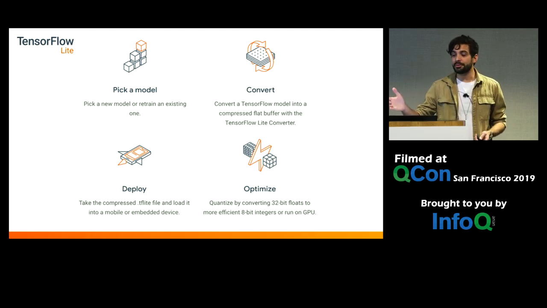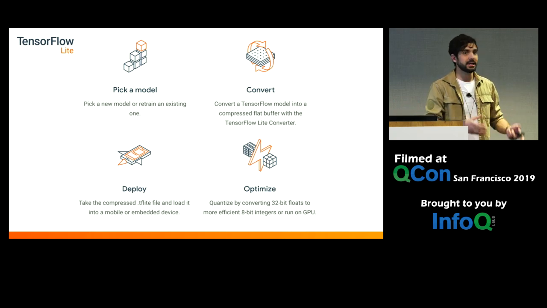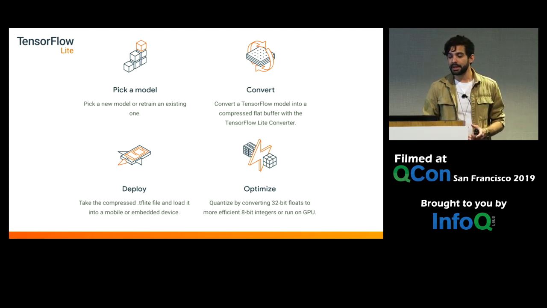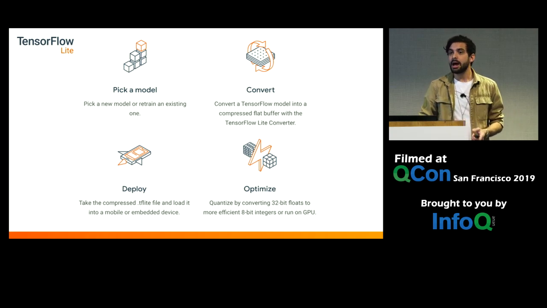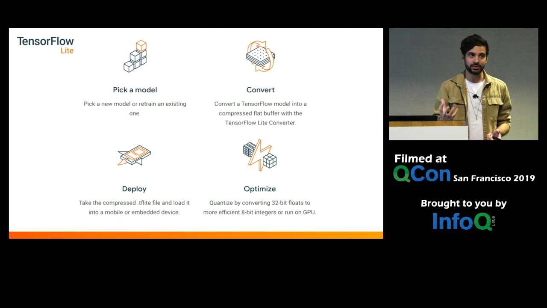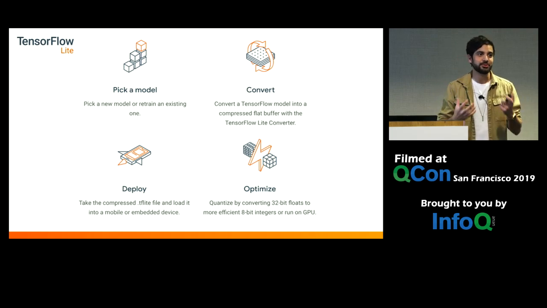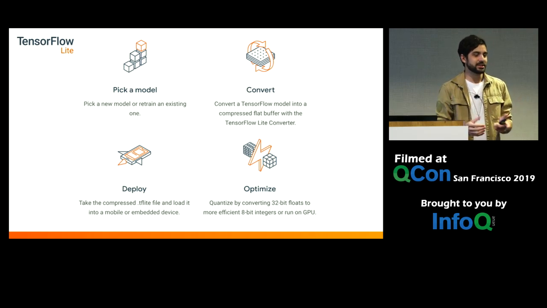We also let you convert models. So you can take a model that you found somewhere else online, or that your company's data science team has developed, or that you created personally in your own work with ML, and basically translate that into a form that works better on mobile. You then have the ability to take that file, deploy it to mobile devices. We have a bunch of different language bindings and support for a bunch of different types of devices. And we also have tools for optimizing models. So you can actually do stuff to them that makes them run faster and take up less space on device.